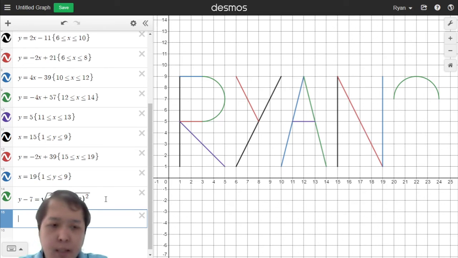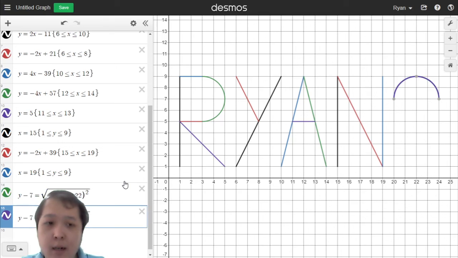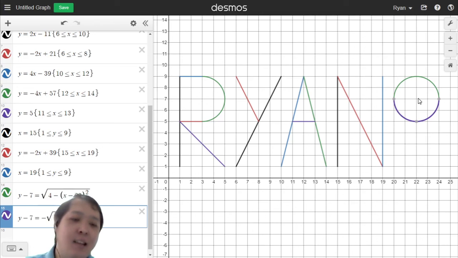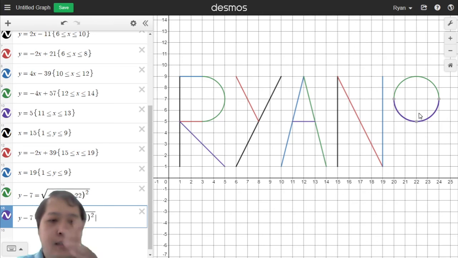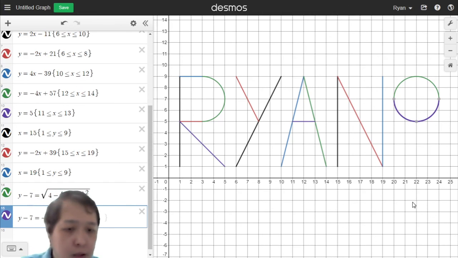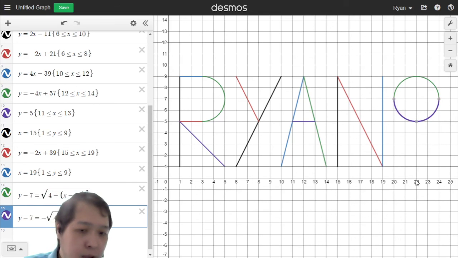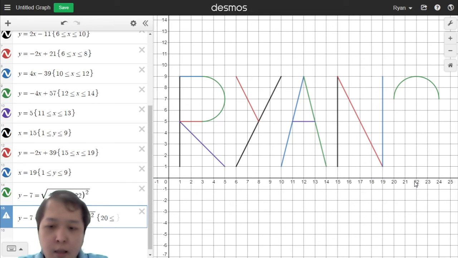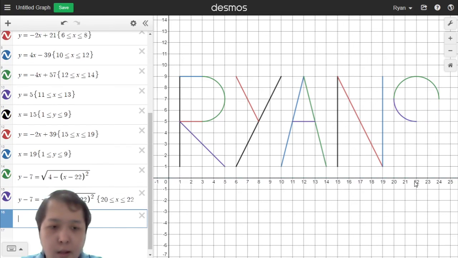Next, semicircle here, but later we are going to take the quarter circle only. So it's going to be in y, still doable. I guess it's going to be the same. However, the negative part. Yeah, because the center and the radius are the same. We only need to get the bottom part, the negative part. That's why it's negative here. And the interval, in x, it's going to be 20 until 22. Yes. Done. Awesome.